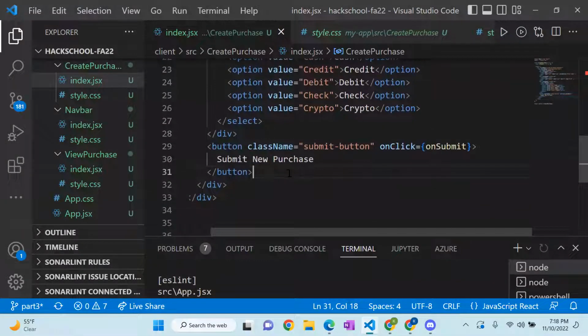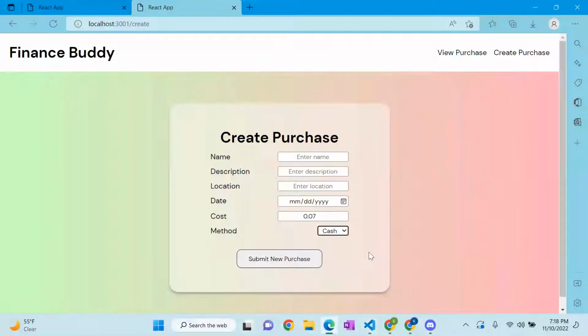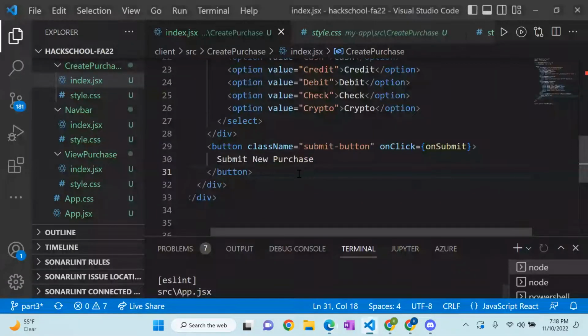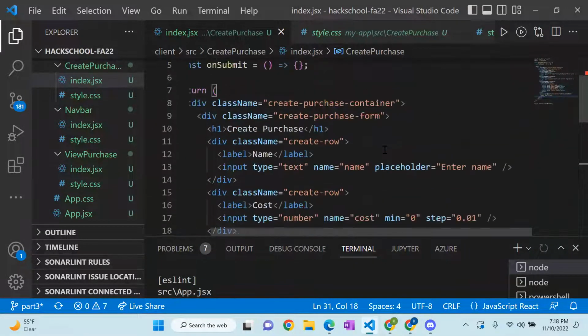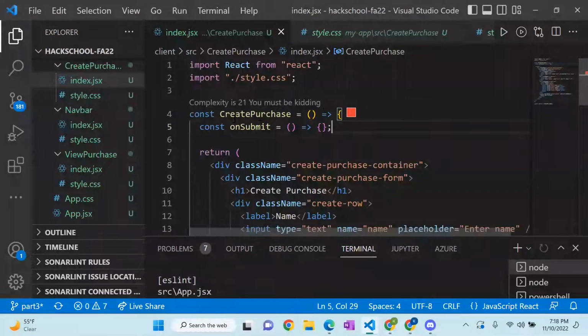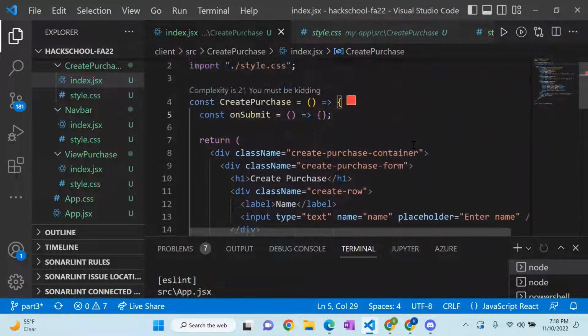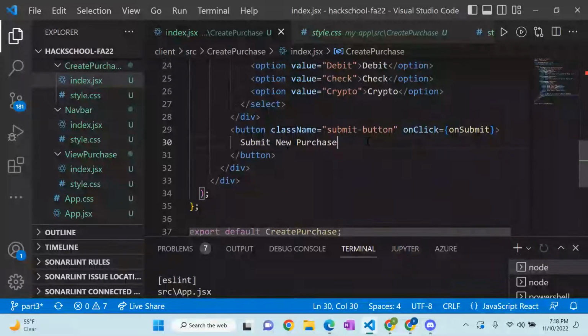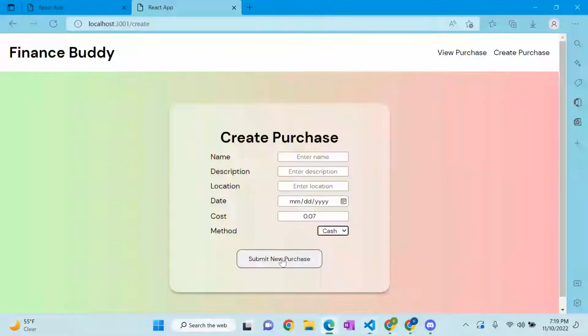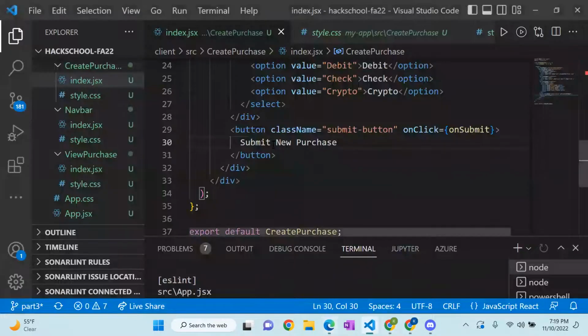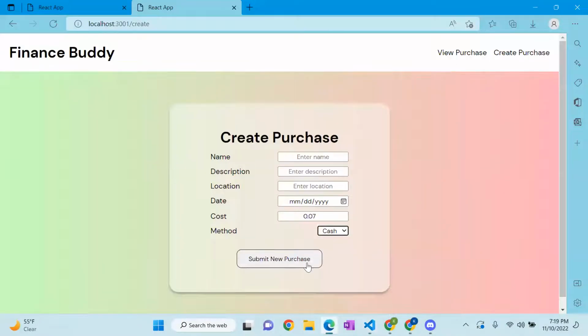And then lastly, we have the button, right? Because how else are you gonna submit your thing? You're not gonna be able to log it, right? So to have the button, we have this right here, button type, where we're calling it submit button. And so when you click it, it's gonna submit. This is what this line over here was for, the constant variable for on submit. And so the text we want displayed on the button itself is submit new purchase. So if you type something else over here, it would show up differently on the text.